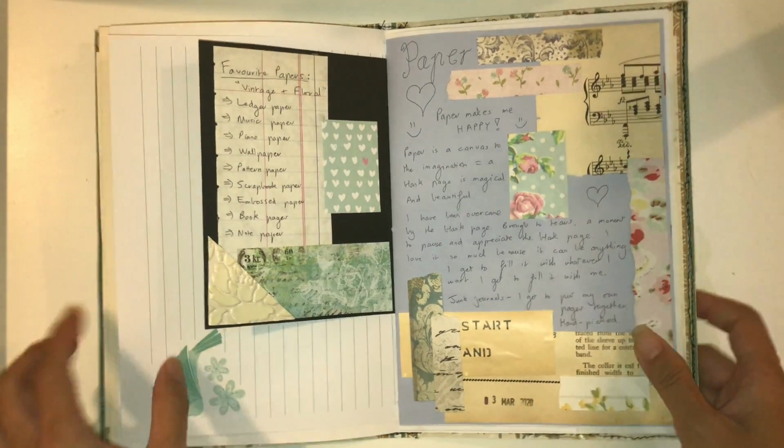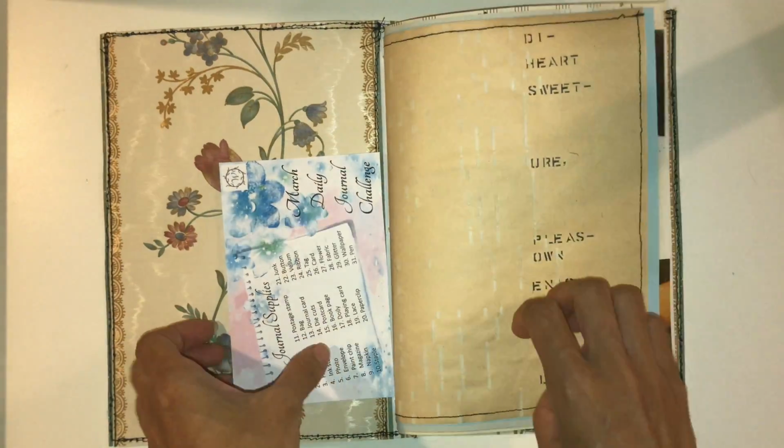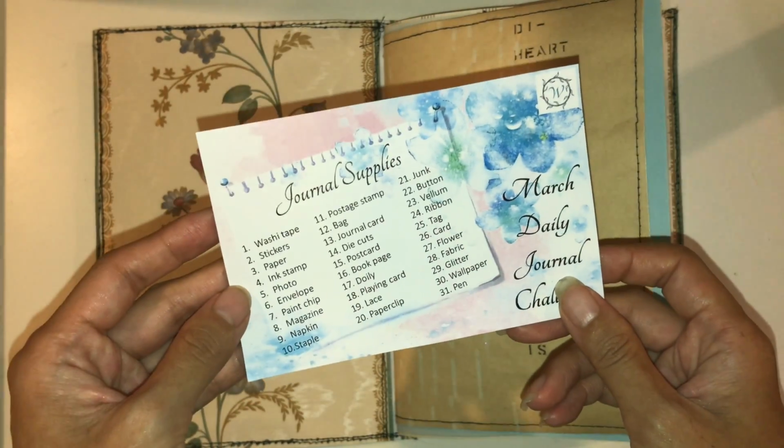And yeah, what's the next prompt for the next day? Sorry, my cat's meowing in the background there. Ink stamp. Oh yay, okay, I'm excited about that one because I don't use stamps very often.